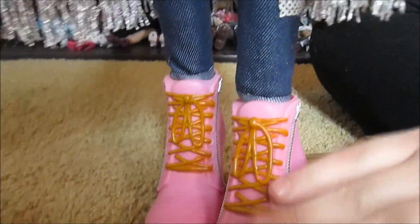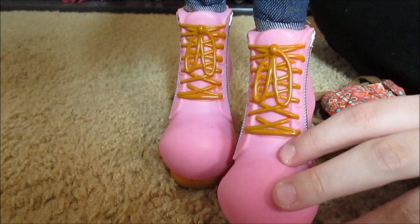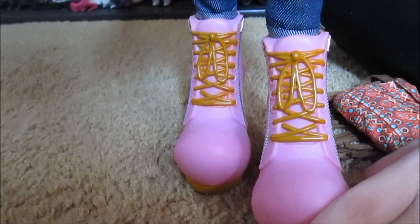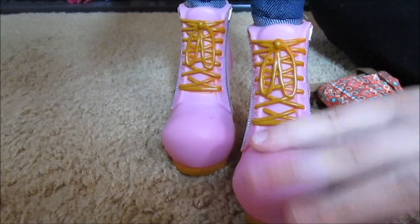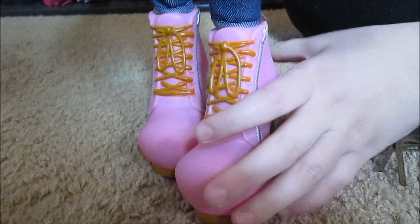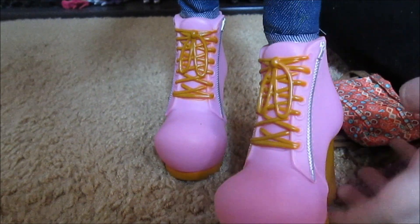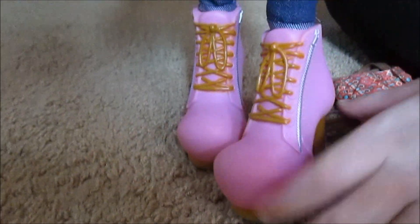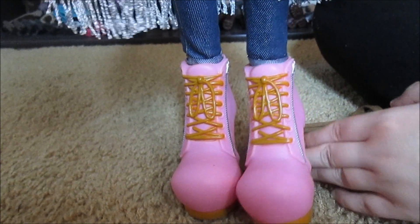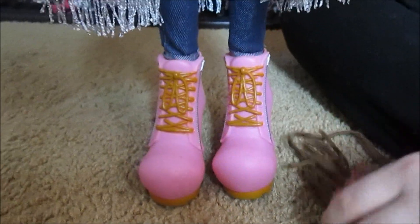And then finally she's got these shoes. These shoes were a new mold done for the 2015 large dolls — a brand new shoe mold that wasn't on any of the other large Bratz before, kind of to give them the 2015 look of having the big shoes. She's got the little orangey-colored ties on the bottom as well, and the main part of the shoe is pink with little zippers. Chloe has these in red and black, and we will show Chloe and all of my large Bratz in a second.